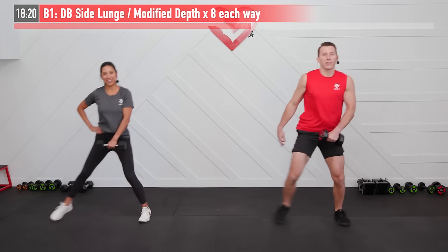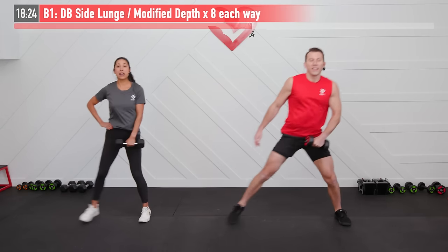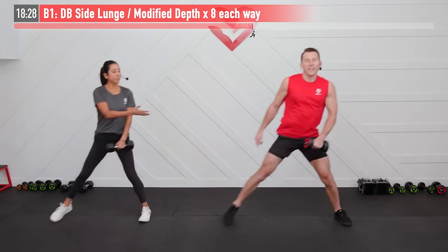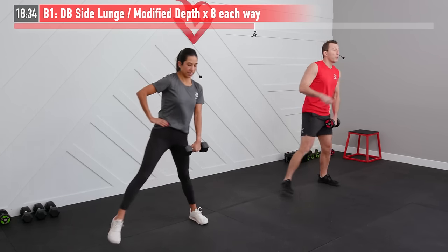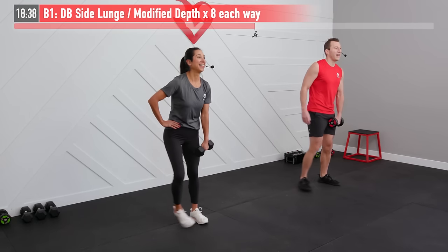Full range of motion, sitting back. Excellent job, folks. And again, I'm only doing a quarter, so if your mobility is not quite where Coach Kozak's is, just do my modifier on this one. And if your mobility is better than mine, awesome, feel free to go even deeper.